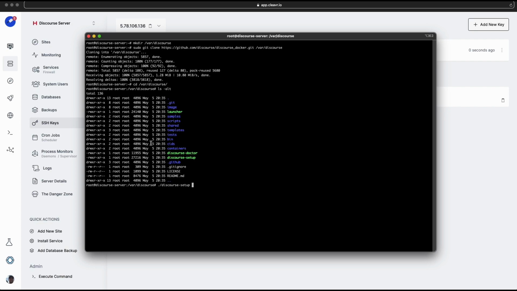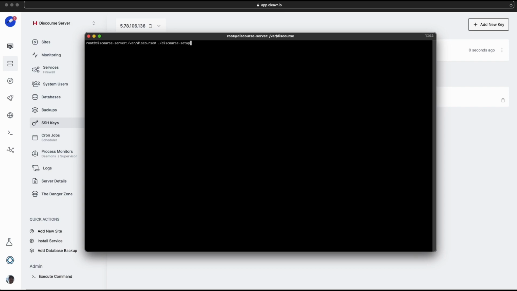And just as a reminder, before you really get into this, remember to configure your DNS settings and point it to the server, as well as have all your SMTP credential information handy, because we'll just want to enter that in as we go through the setup process. Otherwise, it might be a little bit of a pain to go back and forth while trying to configure everything during the initial setup. And now we'll run the setup process.